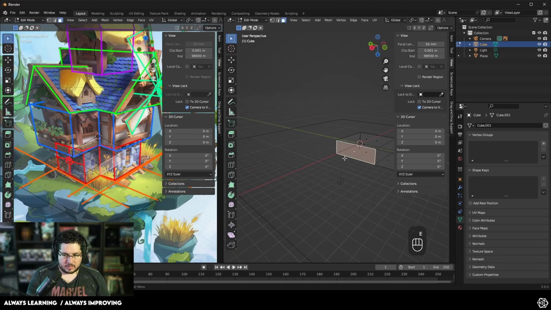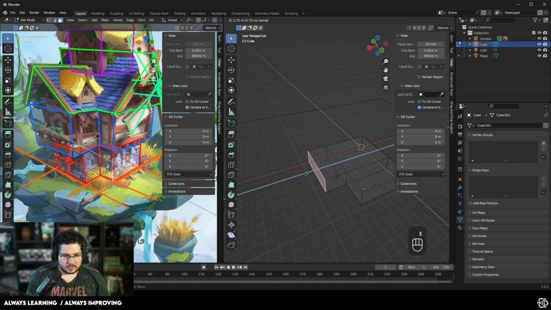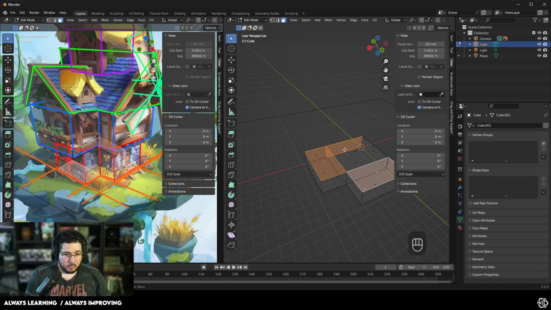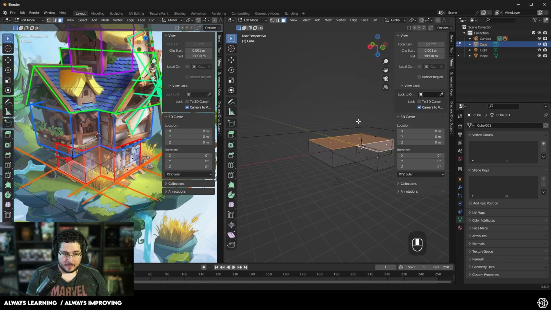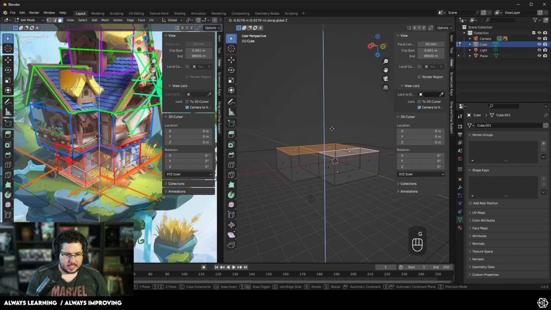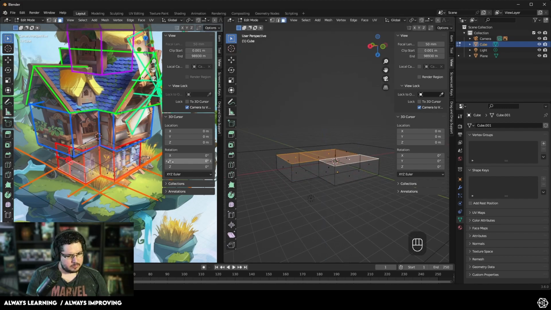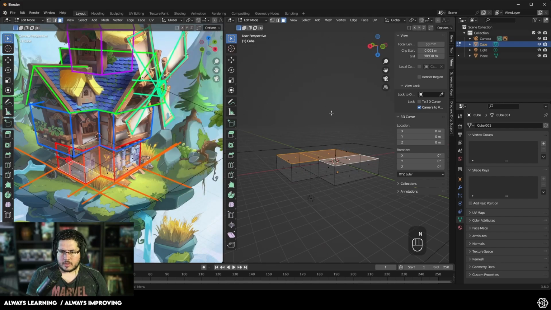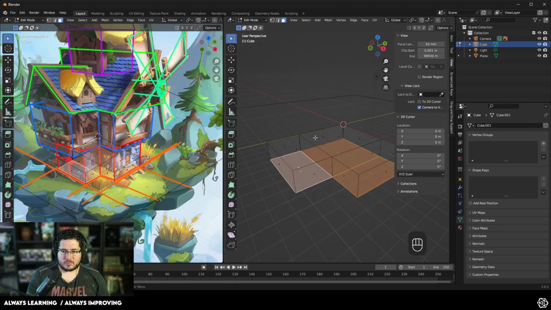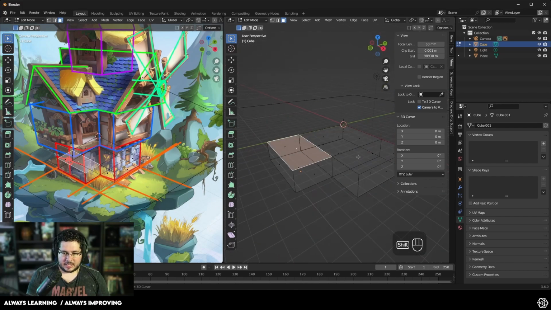Or sorry, not that one. I'm getting my faces confused. Extrude this one and push it to the front right around there. Now, we can grab all of these top faces on our building, and we can just G and C and push them. Is my camera rotated sideways or something? Let me check. Oh, yeah, this one was wrong. My bad. That's why I was getting so confused.